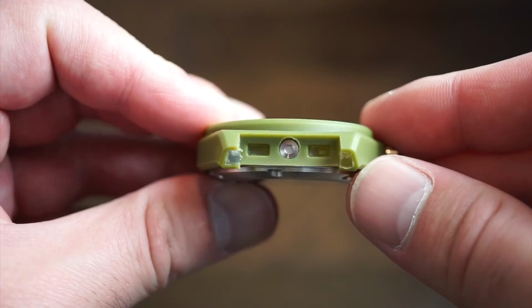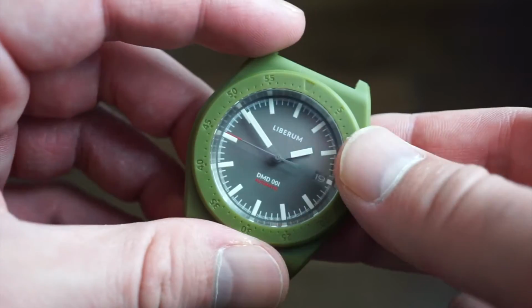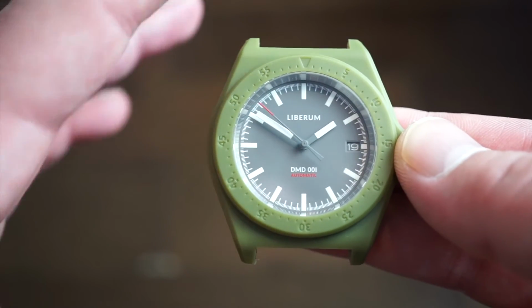And then it comes with a custom screwdriver. We're actually going to unscrew that screw, and then we're going to unscrew that screw. This whole case, which is green, will come off. You get the circular case, which is waterproofed. And then you can just pop over another case and change the complete look of your watch.